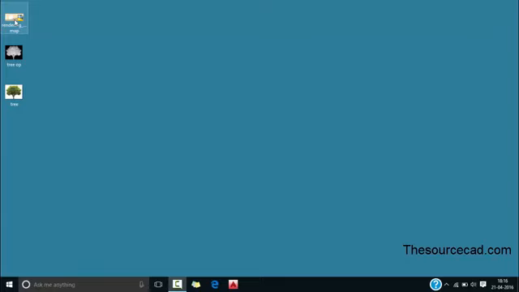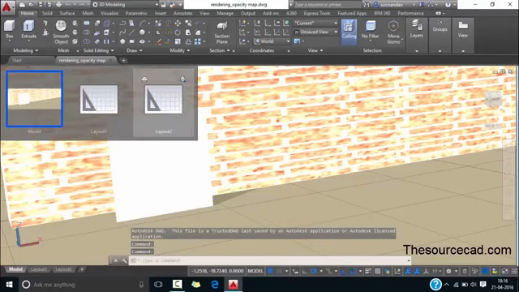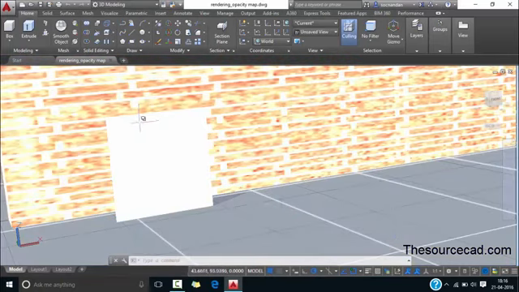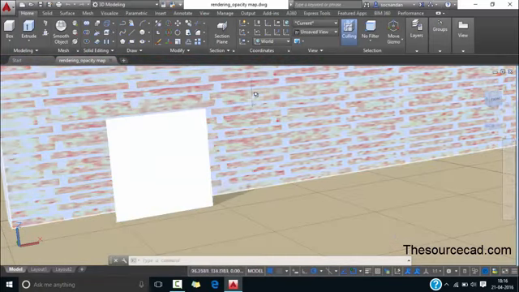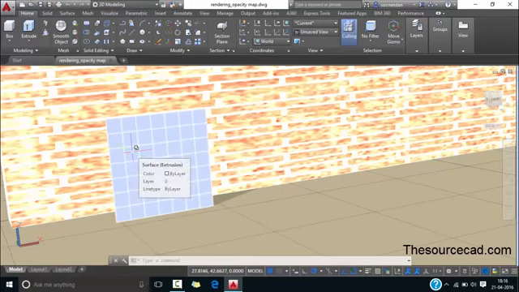So let's start this drawing. So here we have this drawing. Now in this drawing we have a wall here, a base, and also an object here. In both of these objects, in this wall and in base, the materials are applied, but in this case no material has been applied to this geometry. Now we'll create a new tree material and we'll add it to this object, and later on we'll render it to see how it looks.